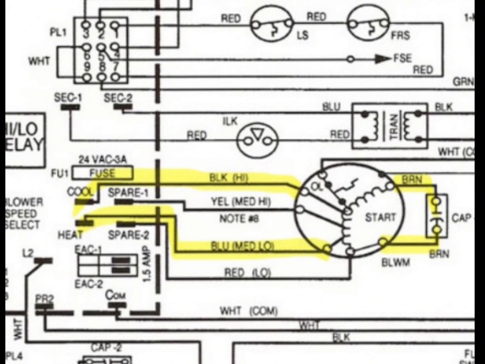Notice these other two taps coming out: there's a yellow and a red, a high and a low speed. These have landed on the board onto some spare spots. If a control board doesn't have these, you can wire nut those right. Don't leave them hanging, but you can wire nut and cut the yellow and the red. On this particular blower motor, this is a PSC motor, so it has a capacitor. We see brown wire coming out of it and a brown wire coming into the capacitor. When you're doing a motor change out, those two brown wires are going to the cap. Take that black to cool, take the blue to heat, cap off the other two, good to go.